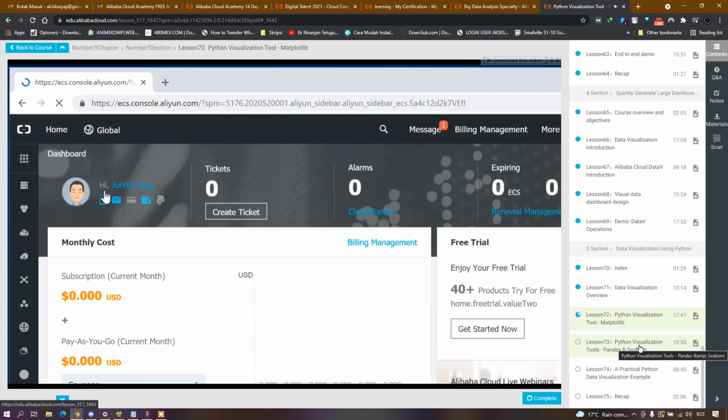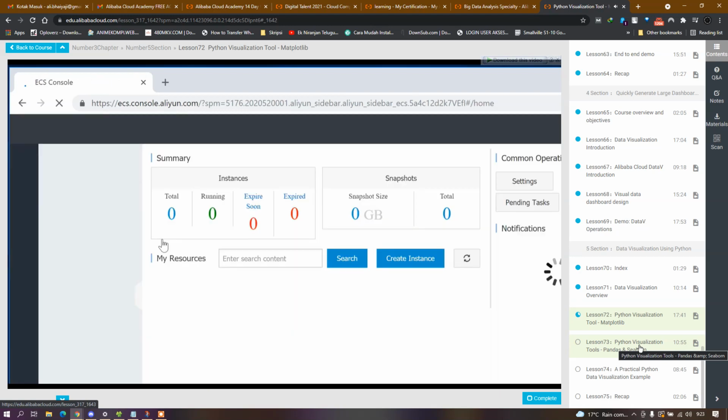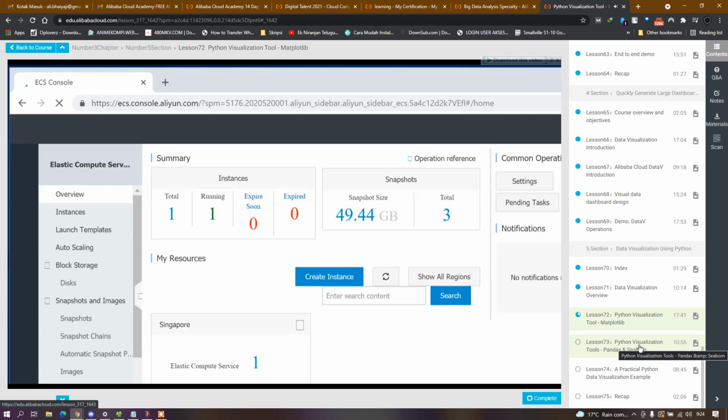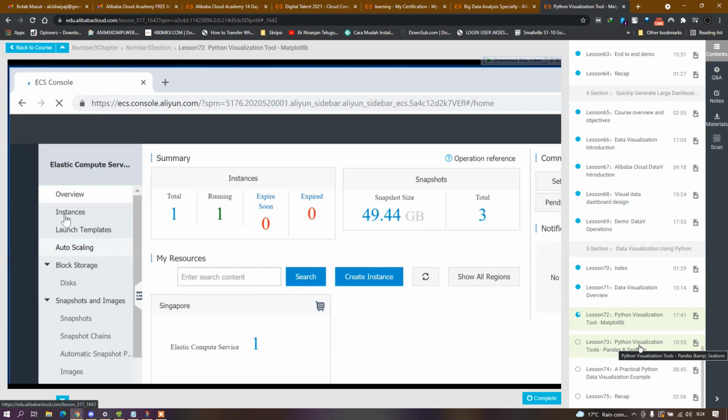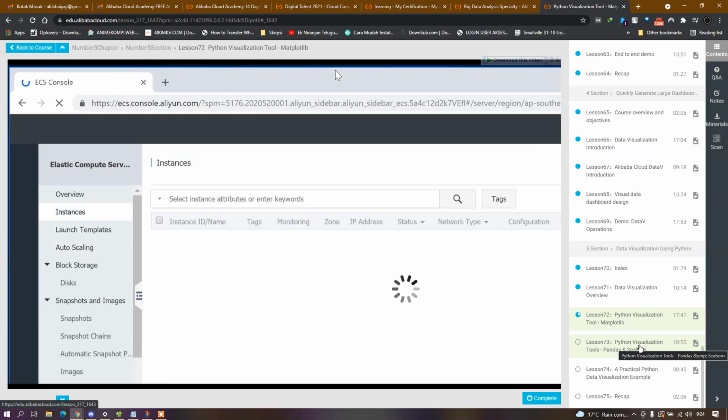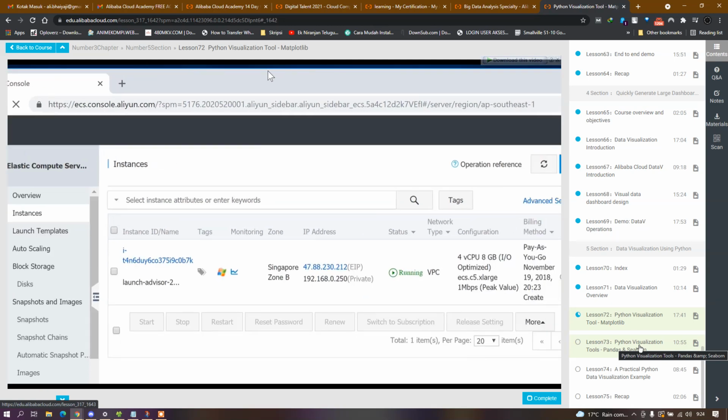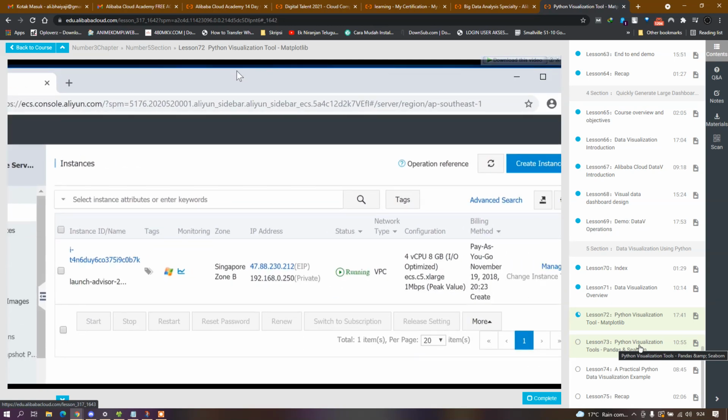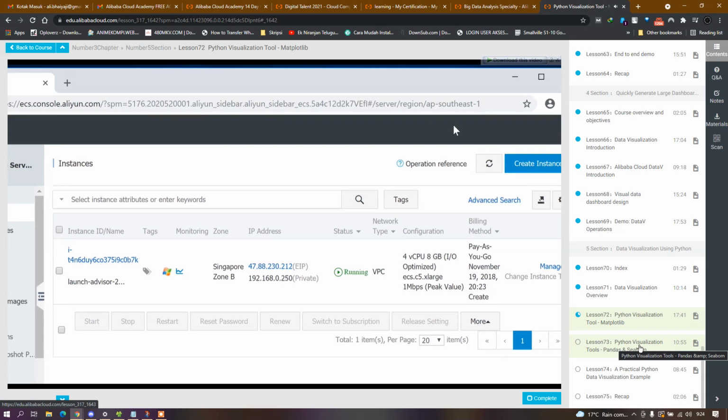Here, I have already created an ECS instance in Alibaba Cloud. Copy the EIP of the ECS.